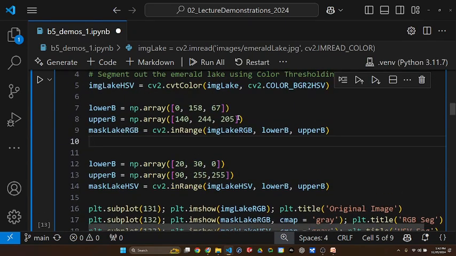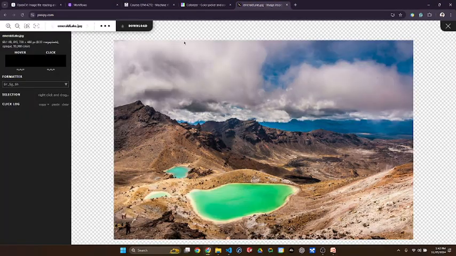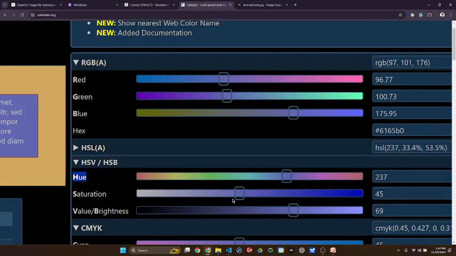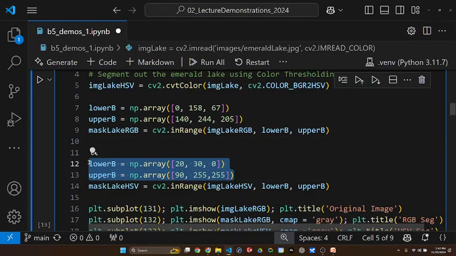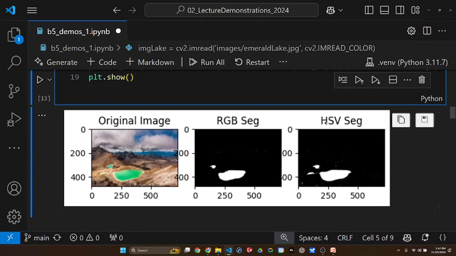So, what I did was, in PixSpy, unfortunately they only give the RGB values. But using color converters, I figured out what the HSV values for the RGB values are, and then I created the lower and upper bounds in the HSV space. Then I ran color segmentation in the HSV space, and it seems it has done a better job of segmenting out the whole portions of the lake.